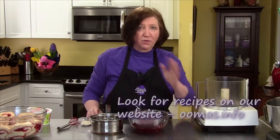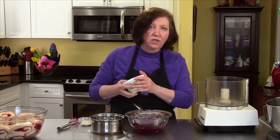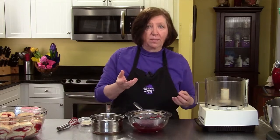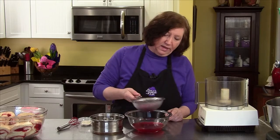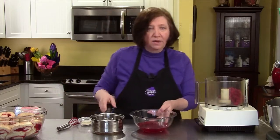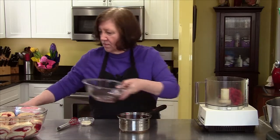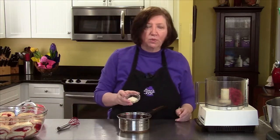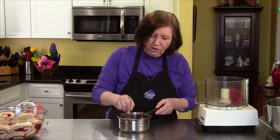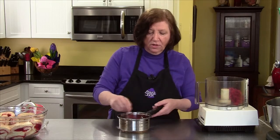Now we're going to make the filling for the lined bowl. I started by draining my strawberries — I have a frozen package, fifteen and a half ounces of frozen strawberries in syrup. You do not want strawberries that are just frozen whole in a bag because we want that syrup. Drain them, dump the strawberries in a food processor, then take all of the juice and put it in a small saucepan with one tablespoon of gelatin — that's one envelope. Give that a mix and then warm it on the stove for a few minutes so the gelatin dissolves.